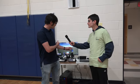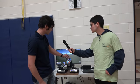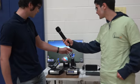I've got Kerbal Space Program running here on this computer. It's a really fun game where you get to design and build your own rockets, and the really fun part is taking them out for a spin. I've got this joystick where you can control the spacecraft, and we've been teaching people how to fly it.